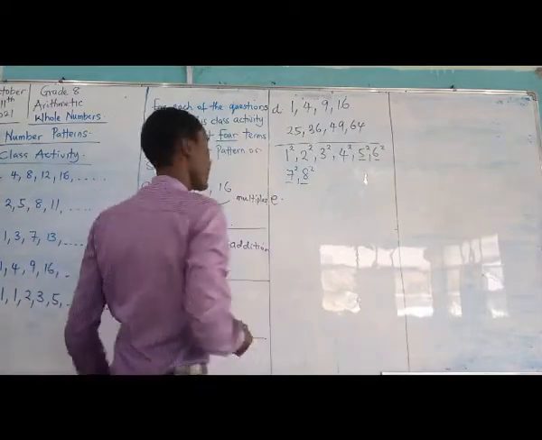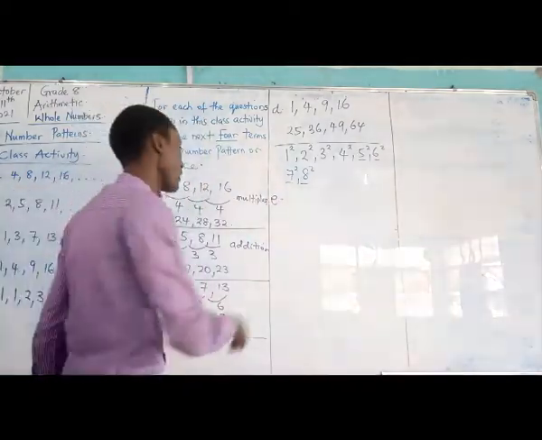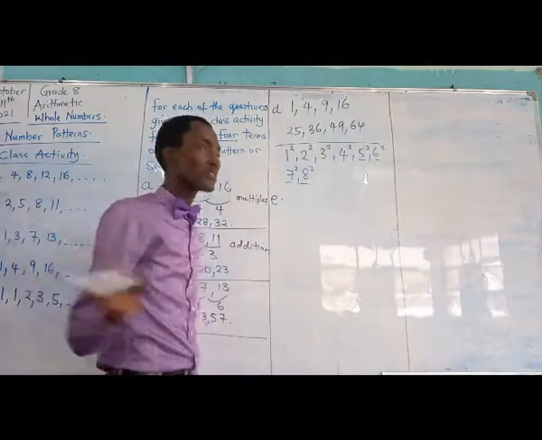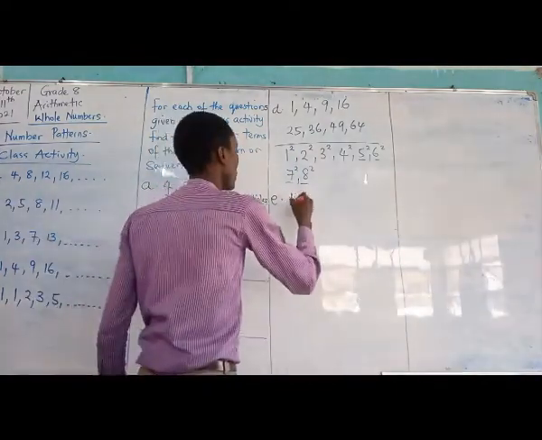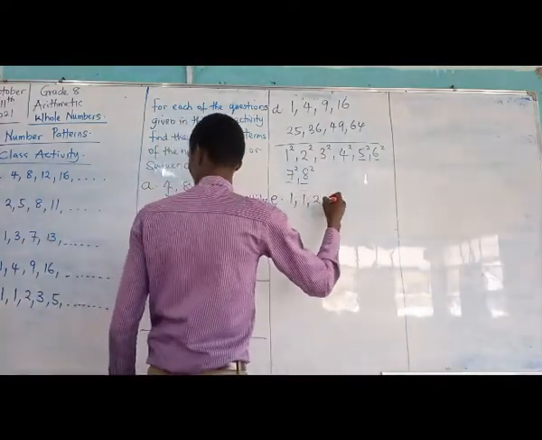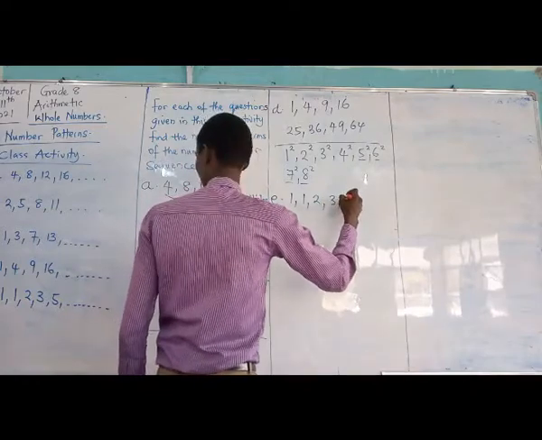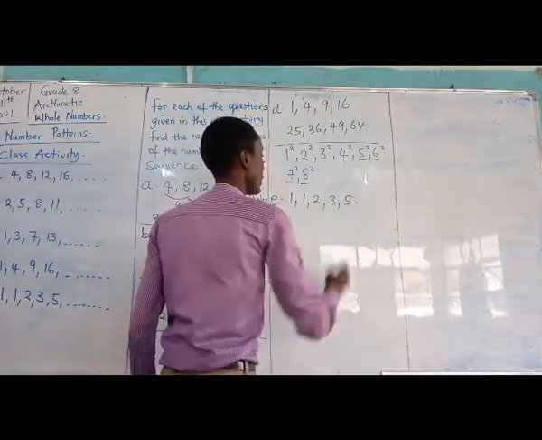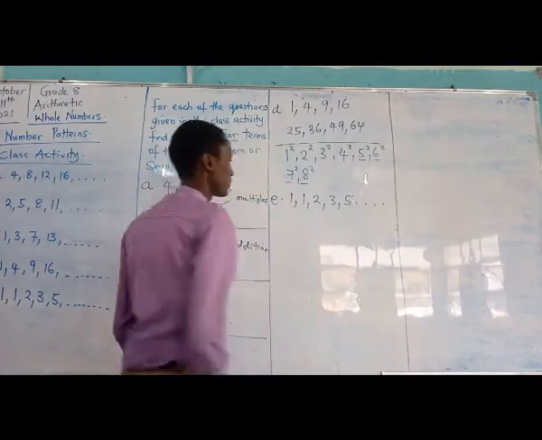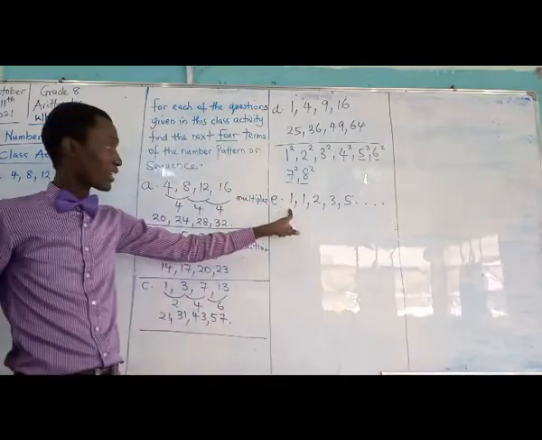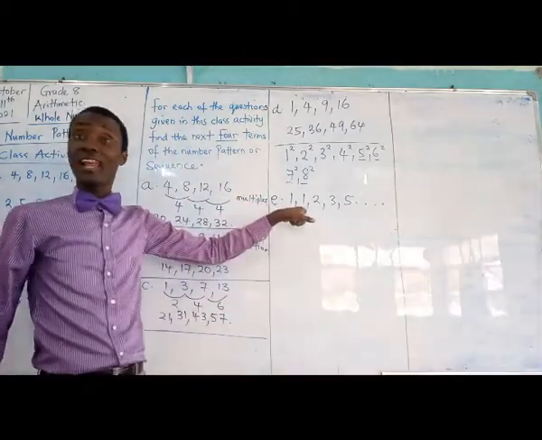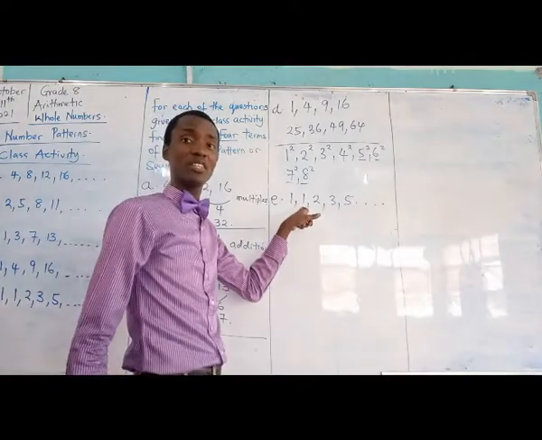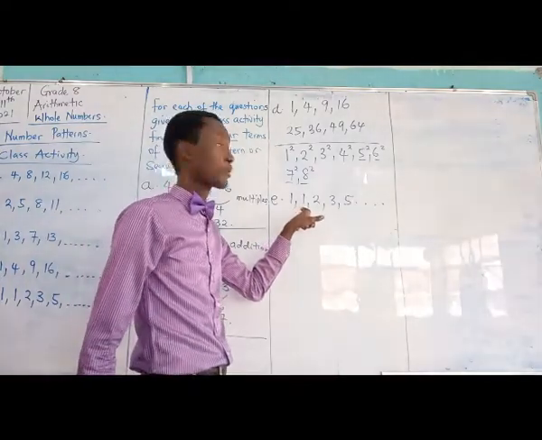Now, we come to E. I think this is what they call the Fibonacci sequence or whatever, but I won't give you that so that I don't scare you from this work. Now look at this. You have 1. I'm seeing 1 again here. And I noticed a student was asking if this question was correct. It's very, very correct.